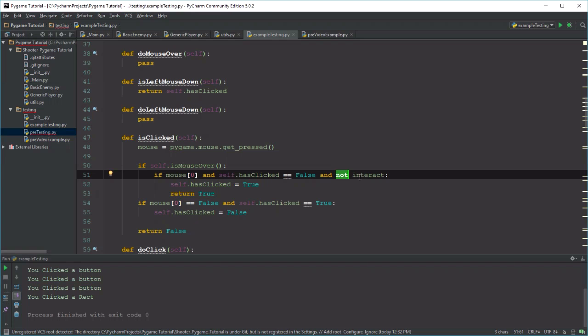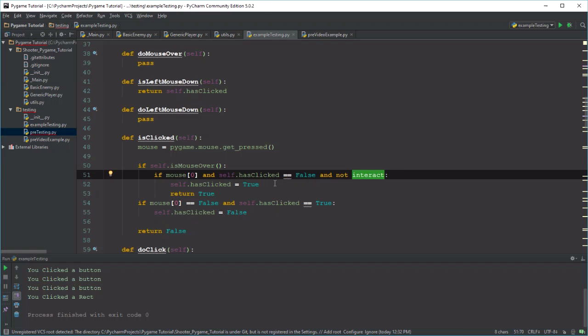But 'not None' actually returns true, because None by itself would return false. When it's None, it returns false; when it's inverted with not, it returns true. That's the baseline of what this means: if interact has nothing in it, then the check returns true.